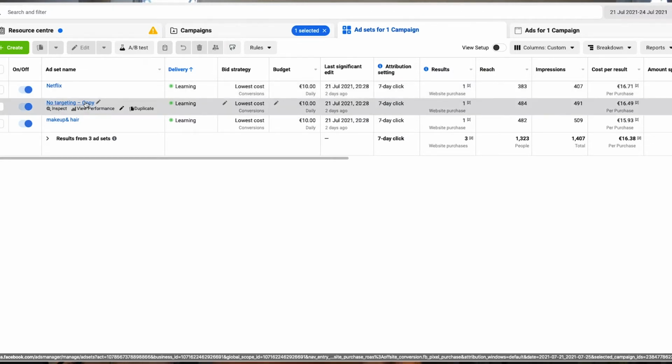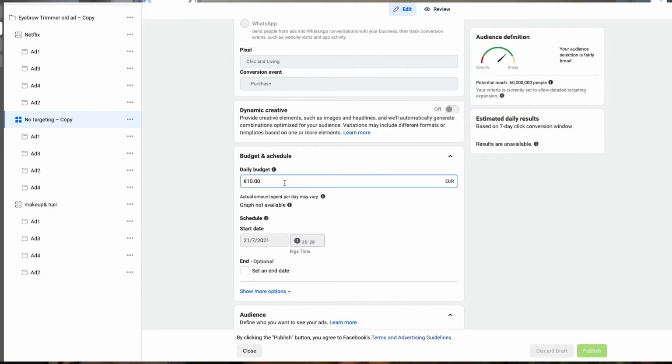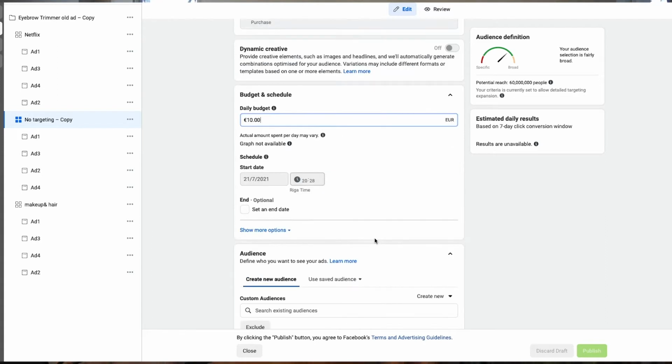Okay guys, now I'm going to show you the ad set setup in more depth. I'm running 3 ad sets in this campaign. Each ad set is spending 10 euros a day. In my honest opinion, I think that $10 or 10 euros is the minimum that you should go with, because your cost per purchase is unlikely to go lower than $8. So you want to set a $10 or 10 euro a day budget to get at least 1 sale a day for an ad set.